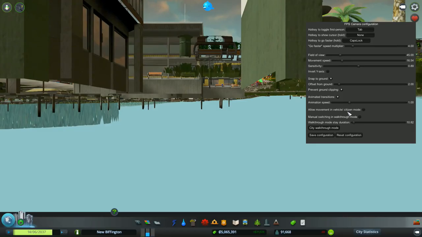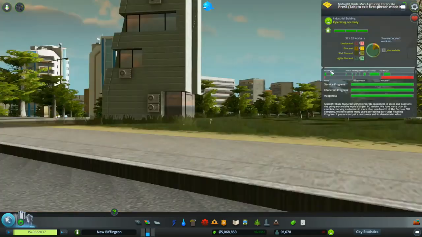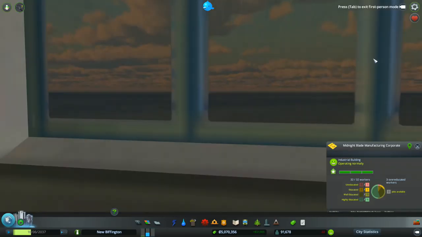Allowed movement in vehicle citizen mode. Oh, that sounds interesting. Manual switching in walkthrough mode. Oh, how do you do that then? Oh, left click, look. And it takes me to someone else. Yep, close that.